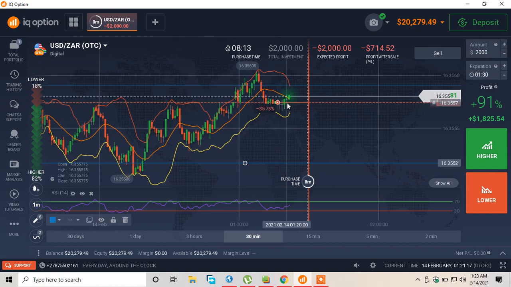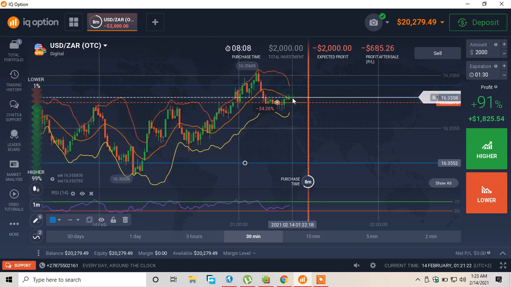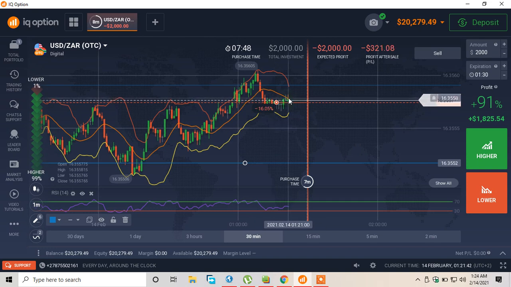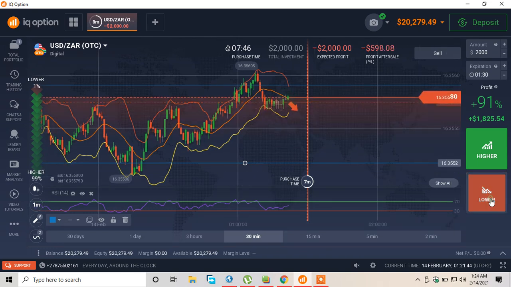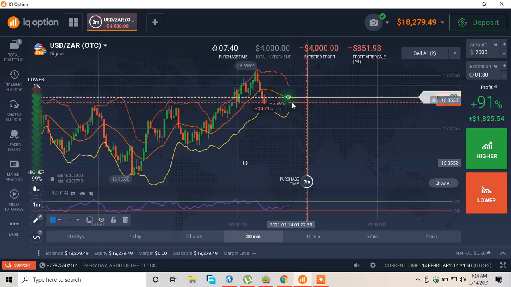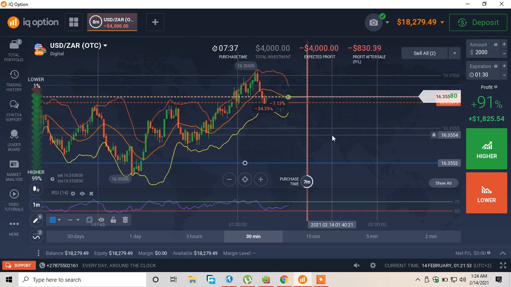Now, to get a better entry, it obviously makes sense to have a better position, but you don't want to be risking too much on one trade. Let's say our trade had intended to take $4,000 going down, and we first took it here with 2,000 as we've done here. Now there's a better position up here, and we decide to go 2,000 down again over the 15-minute time frame, hoping it will go down sharp.